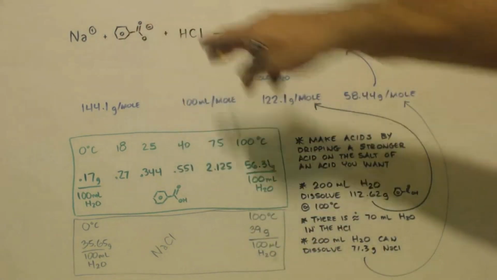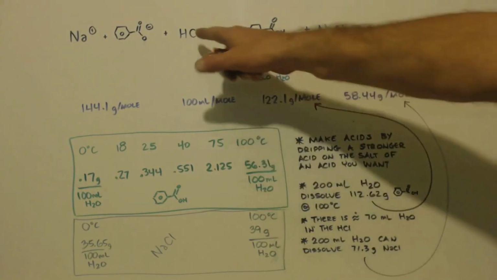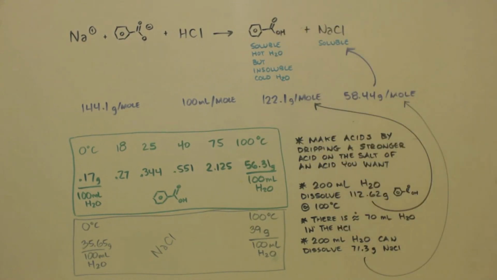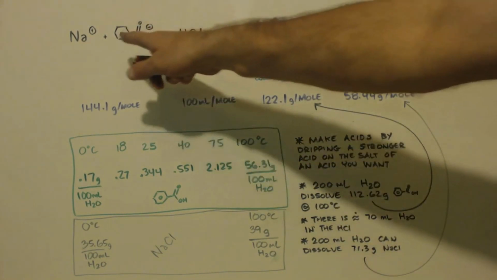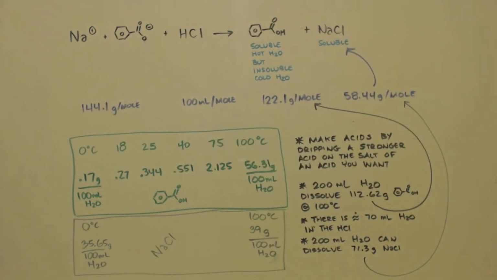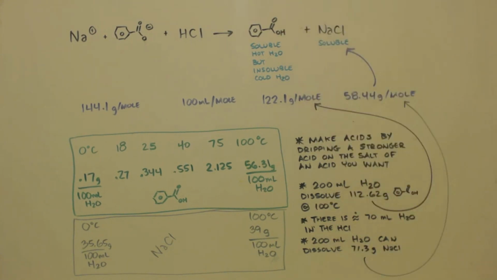Here's the equation. We got some sodium benzoate, 1 mole of hydrochloric acid, and we will make our benzoic acid. It'll precip out. These will both be in solution. This will precip out, and as you know, sodium chloride is soluble, so it'll stay in solution. A great thing about benzoic acid is you can actually use water to recrystallize it. It's real soluble in hot water, but it's almost insoluble in cold water.